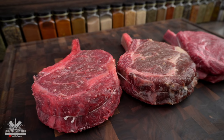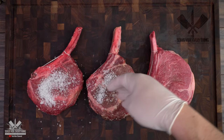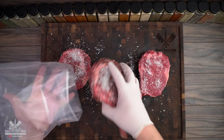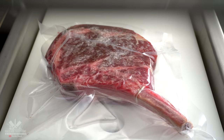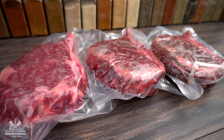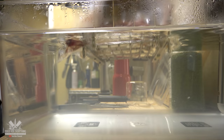From left to right, we got the koji rice, and then we got koji rice with fish sauce, and lastly, the control steak with nothing on it. In order to really test the taste profile, I'm only going to be seasoning them with salt and nothing else. I'm gonna be cooking all these beautiful steaks at 135 degrees Fahrenheit for 3 hours.